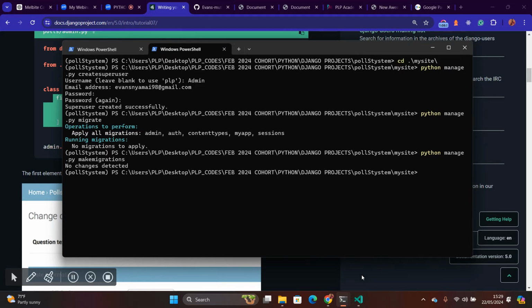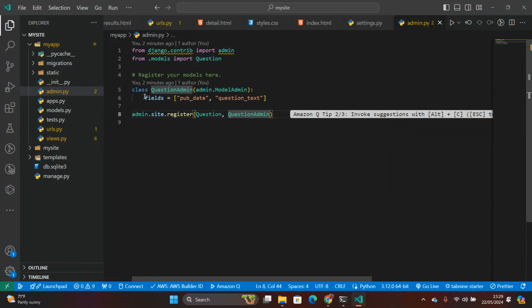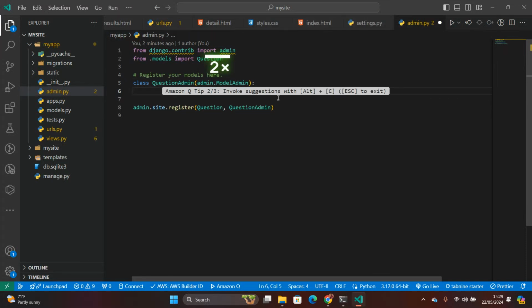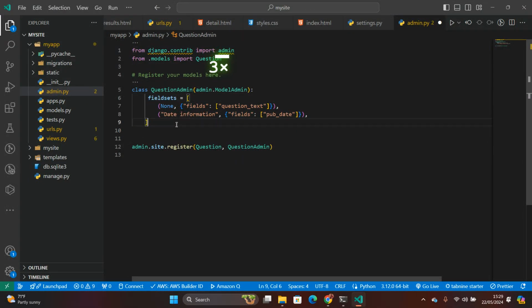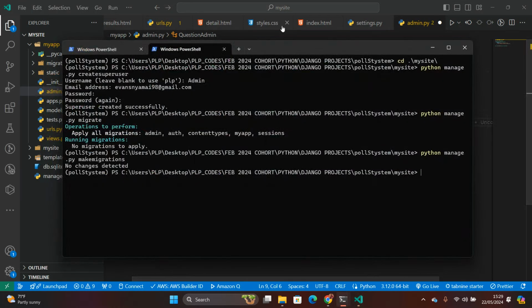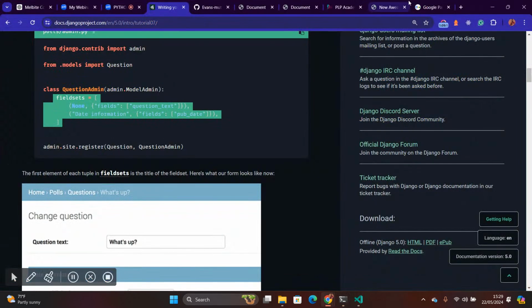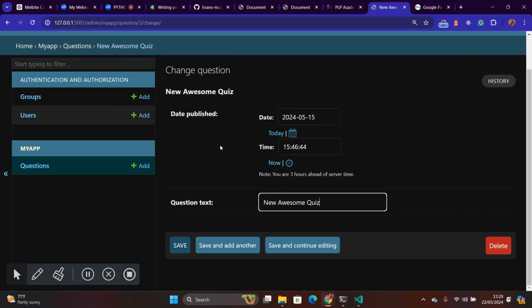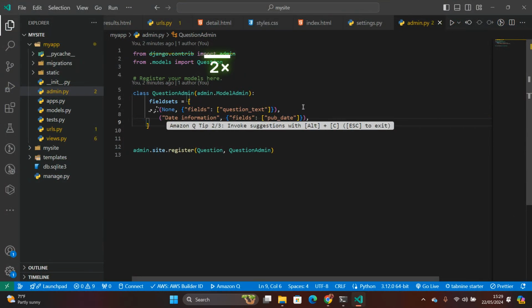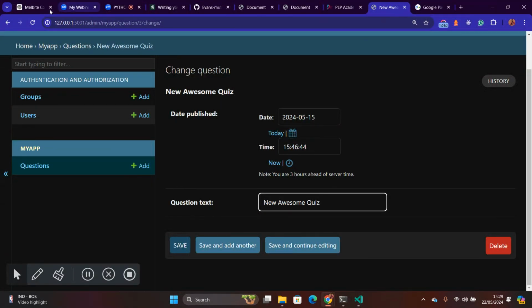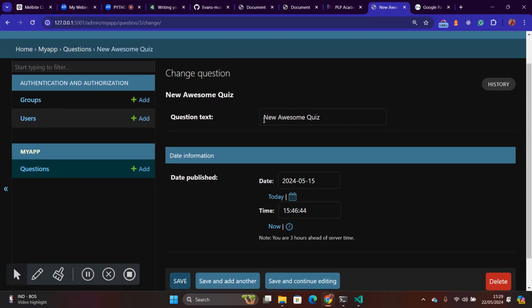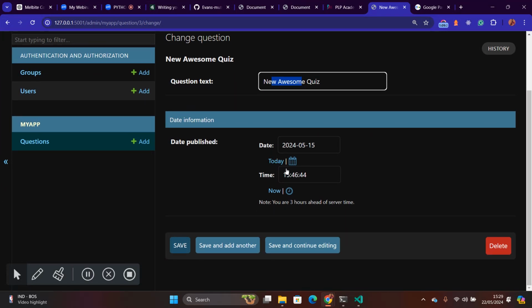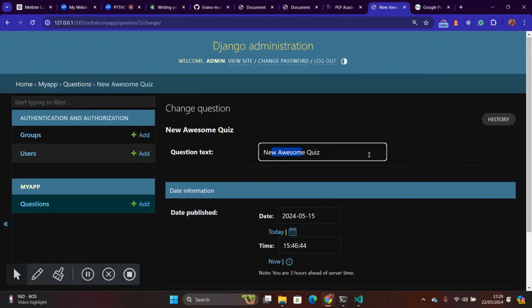There's nothing else that we are going to do. Just copy that code inside our function, inside our class, and then just make it field sets. See these field sets? Once I save and reload this page, you are going to see a different thing. So let me save and reload our page. Now you can see we have a different design. This one came on top, this one came down, but we are not there yet.